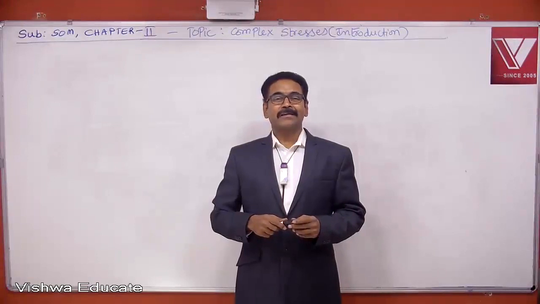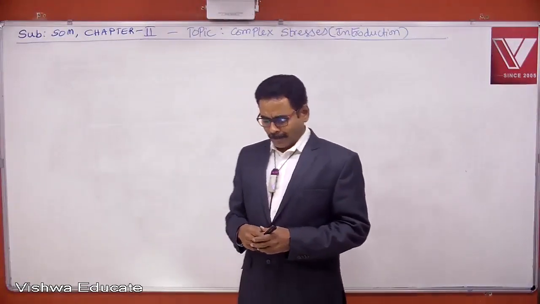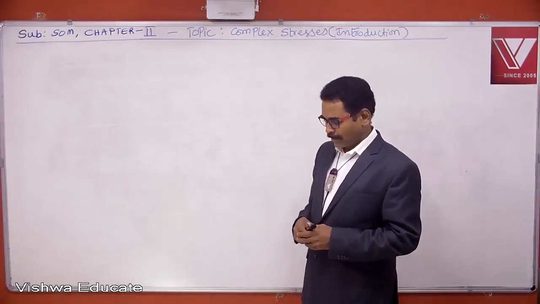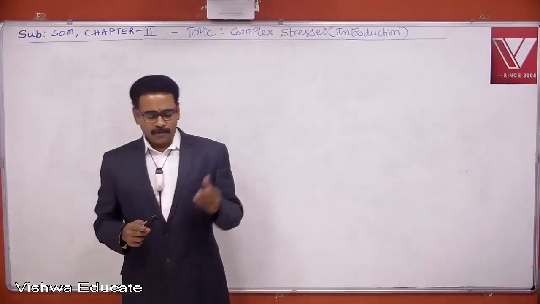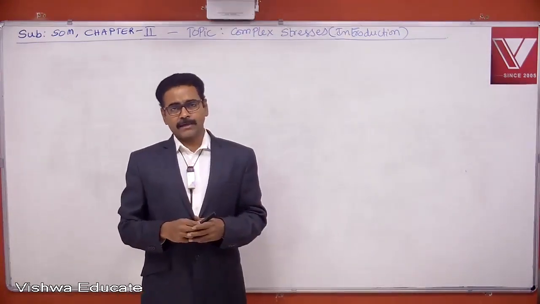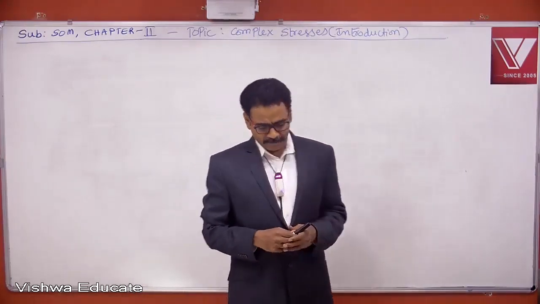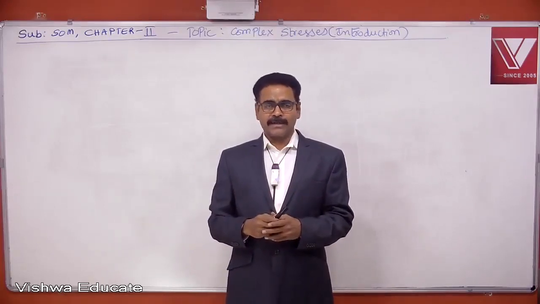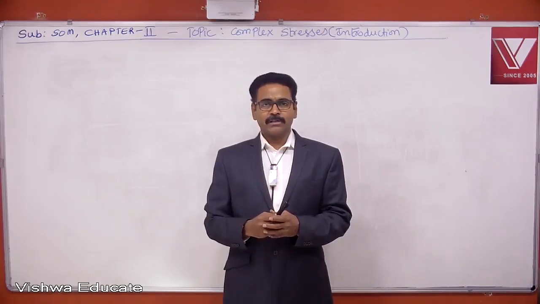Welcome back to another session of Strength of Materials. In this session, we are going to start the second chapter. In the second chapter, there are two parts. First part is complex stresses and strains. Second part is stability of columns. In the first part, we are going to deal with complex stresses and strains. In the second part, we are going to deal with stability of columns.